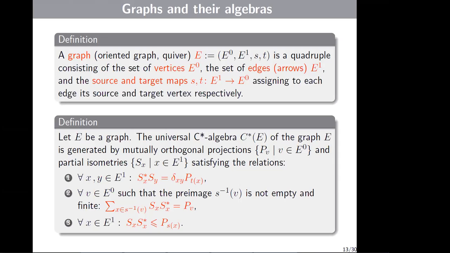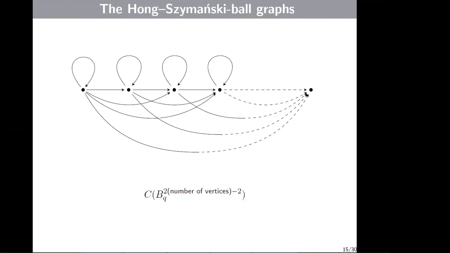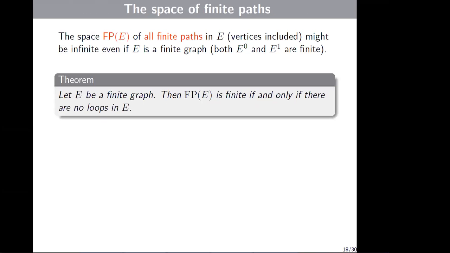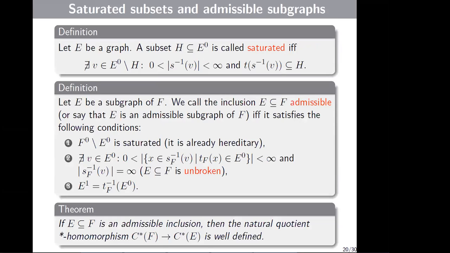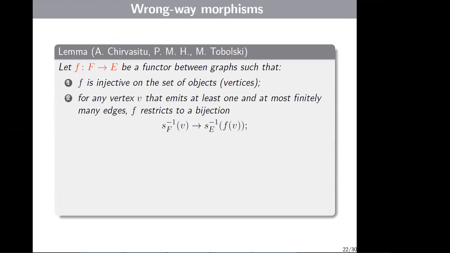Later, we will have a basis theorem for Leavitt path algebras and graph C-star algebras which says that these generators are all linearly independent. The relations, these three relations, do not induce linear dependence between the generators. As you know, elements of a basis are non-zero. Okay, so you have a contradiction. There's no map like this. So for starters, even before we begin anything serious, we must assume that F is injective on the set of objects, which means vertices.